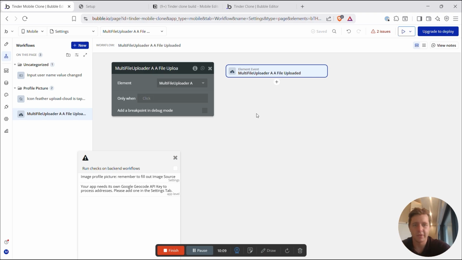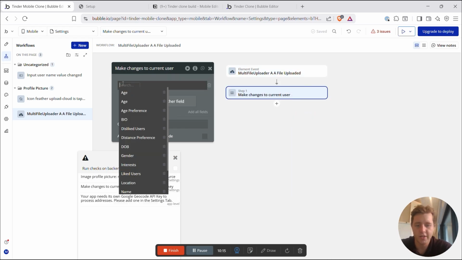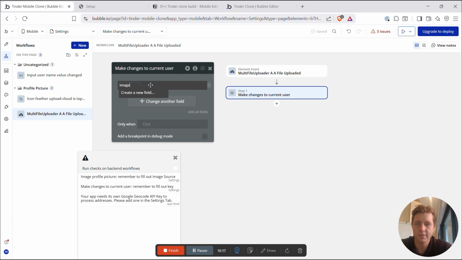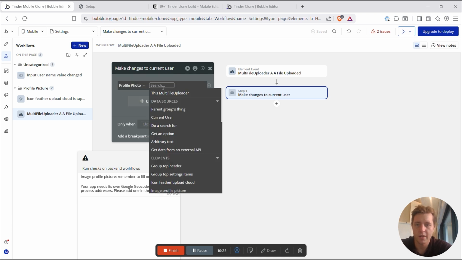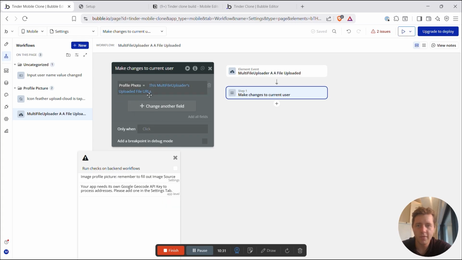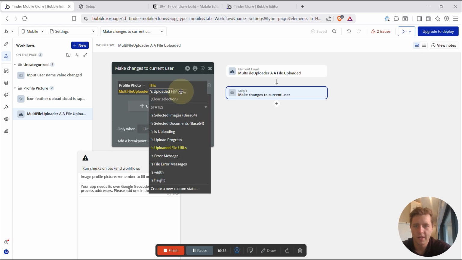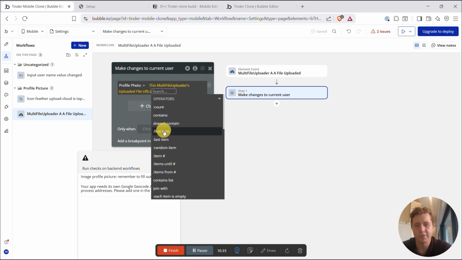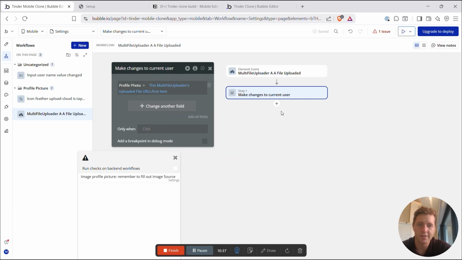Once the image is uploaded, this workflow will trigger, and then we can make changes to the specific user. And the change we're going to make here is profile photo, and that's going to be this multi-file uploaded file URL. And because we're only uploading one, what we could do here is also just make sure we only take that first item.